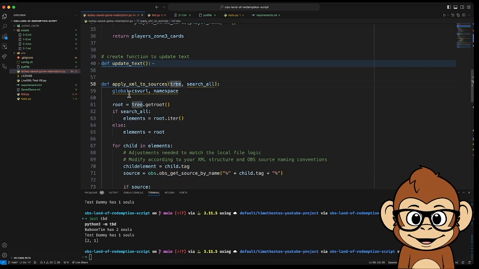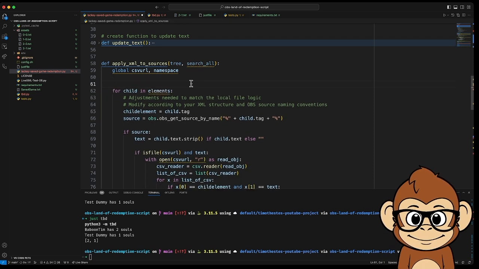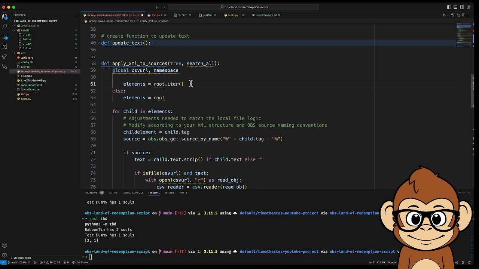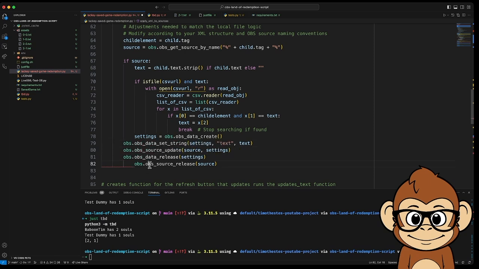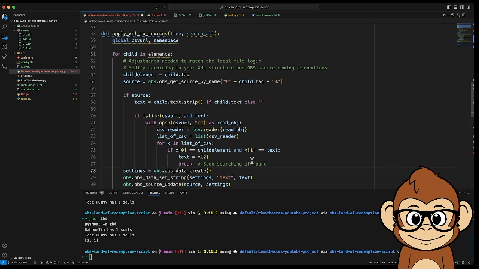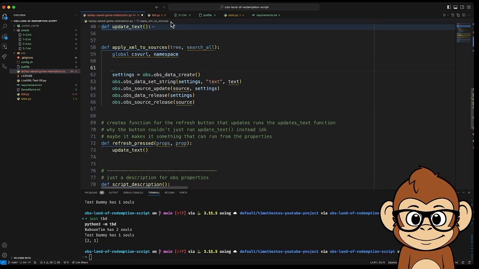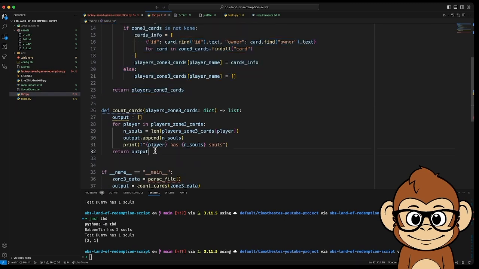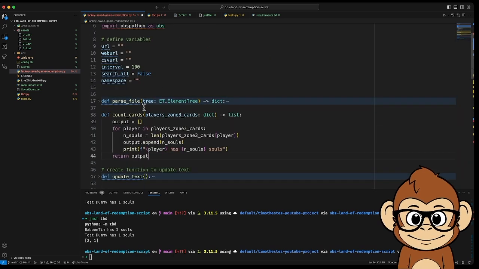It's in here. There's the tree. We don't need this. I don't think I'm going to be needing elements. What is elements? For child and elements, do something. Okay. Let's just have that there. Boom. All right. Let's put this here.